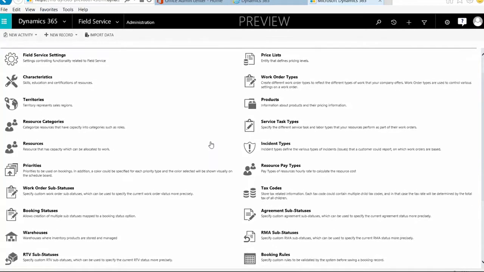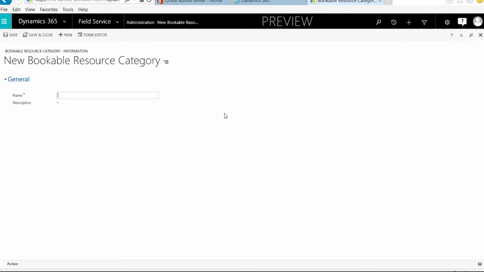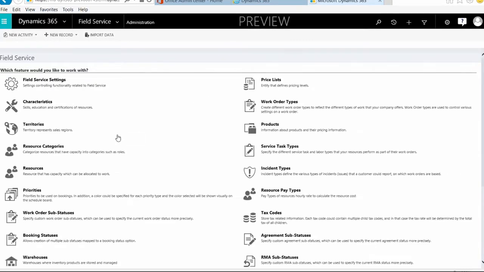is you also have the capabilities to define what those categories are. So we talked a little bit about characteristics earlier. This is where we could set up the actual characteristics that we would have for the organization. This is where we can also set up our specific categories. So if you want to add or customize individual categories that I could use and select from that drop-down menu, this is where you could add a new resource category, just define what the category name is for the item that we're working with. We'll just call this sample manager, save and close, and then work from there.